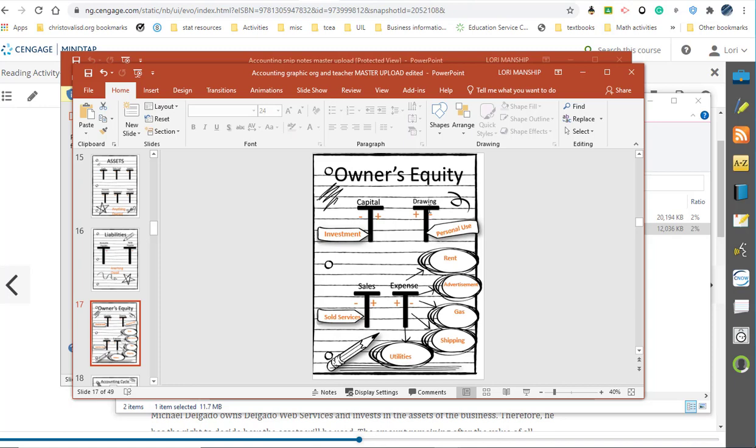If you're taking money out, drawing account is like your withdrawals. You're taking money out for personal use. That's your drawing account. So you may be paying yourself your paycheck. That's the drawing account. Expenses are also going to be coming out of here. Your rent, your advertisement, the gas money you use to get to locations, shipping, utilities, other things that there's a lot of expenses categories that we will create. The bigger the business, the more expense categories we seem to create.